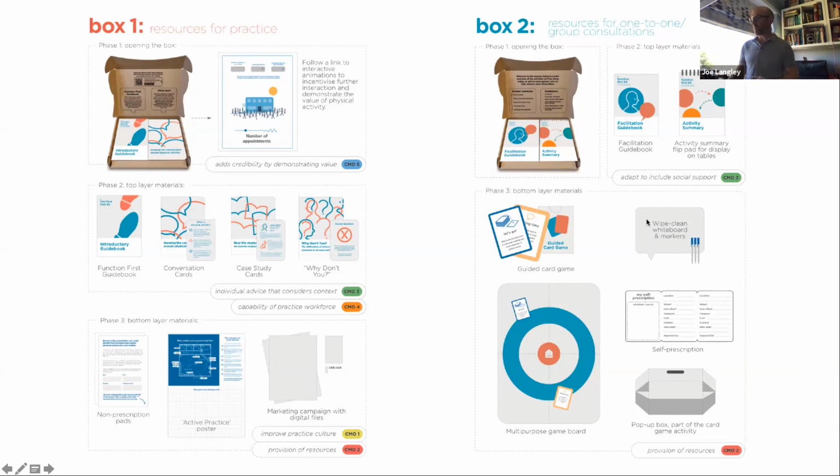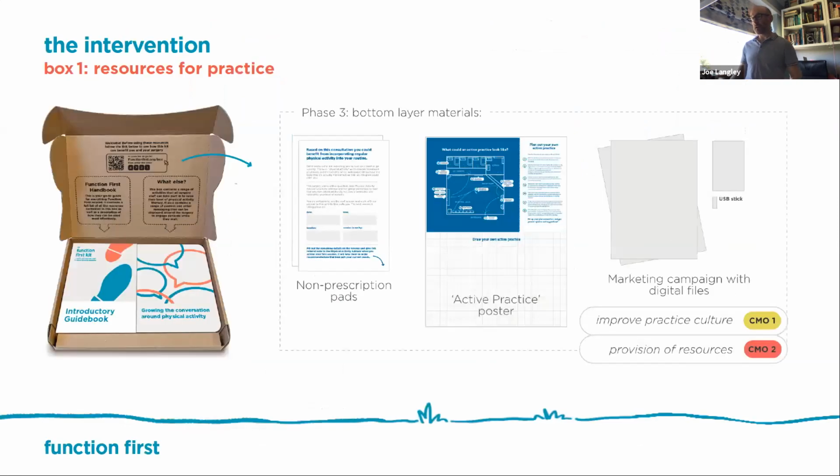And then this one was about helping and supporting people to make sense of, prioritize things within their life, find out their preferences for various different forms of physical activity, and sort out how that might fit into the complexity of their individual and personal life. And as you can see, each element within this is underpinned and relates to specific context, mechanism, outcome statements at a general level. And we can point to specific features within these at a more granular level that do the same thing. Again, I'm going to pick out a couple of examples.